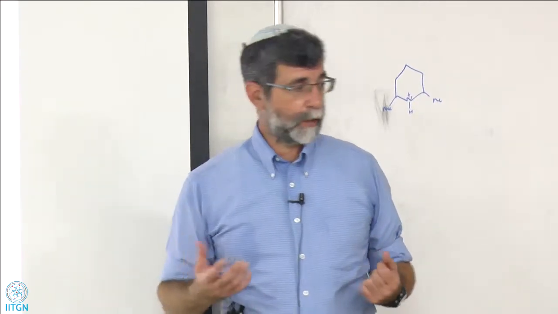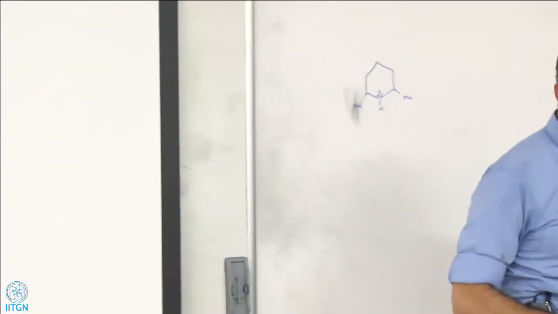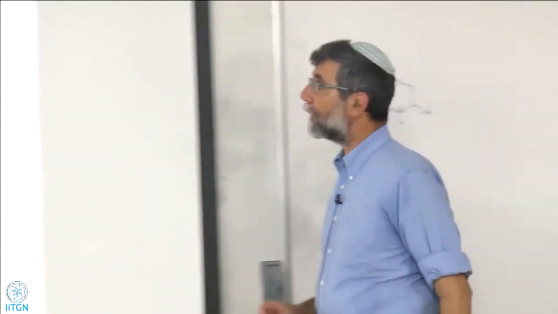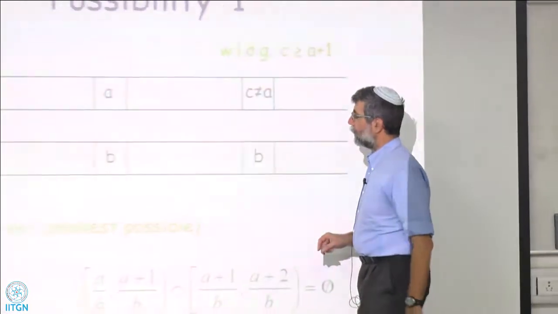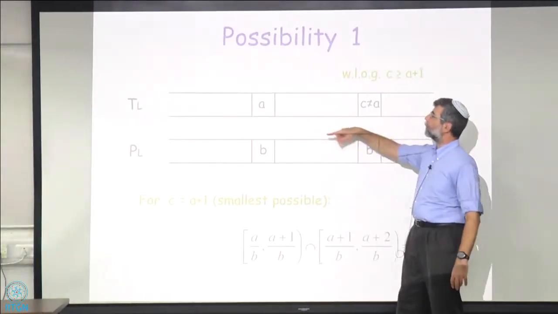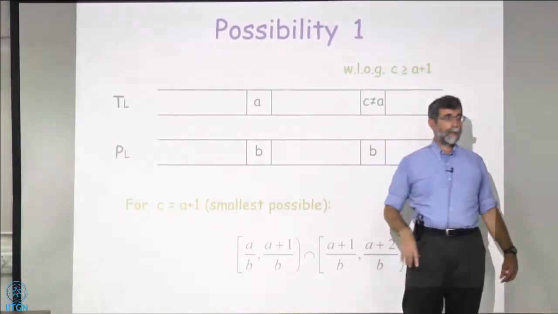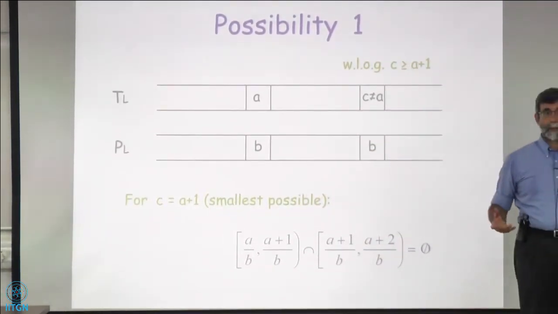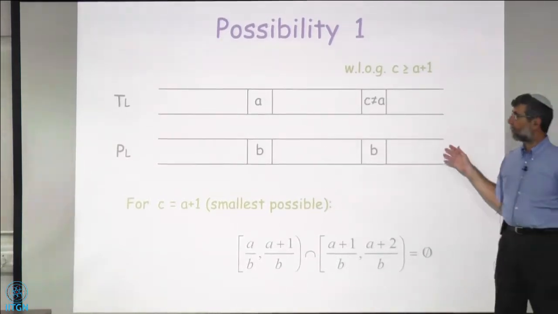Is there an alpha such that it scaled matches? So let's see. There are only two possible situations that we need to look at when it doesn't parameterize match. One situation is where the same element in the pattern matches two different elements in the text. And the other one is when the same element in the text matches more than one element in the pattern. So let's start with case 1.